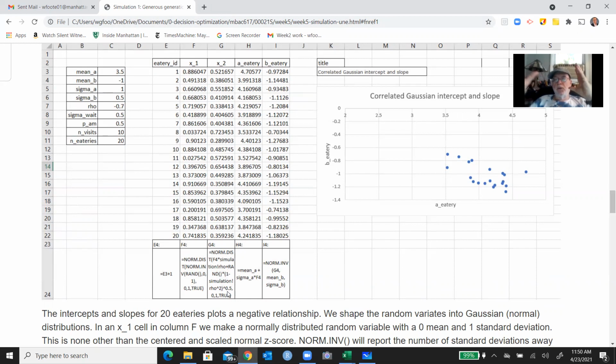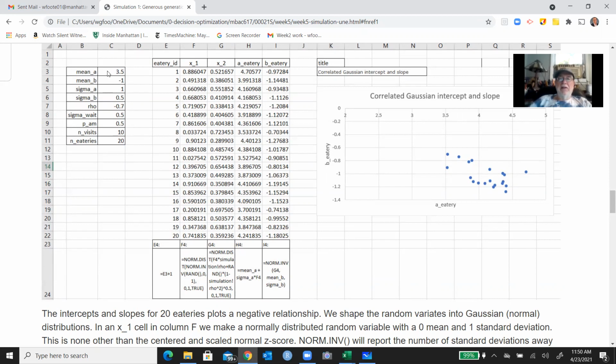Now, this is normally correlated. Now, we've got that. And now we compute alphas and betas for each of the 20 eateries. Well, the first eatery is the mean of alpha, whatever that is, mean A, 3.5, plus sigma alpha.